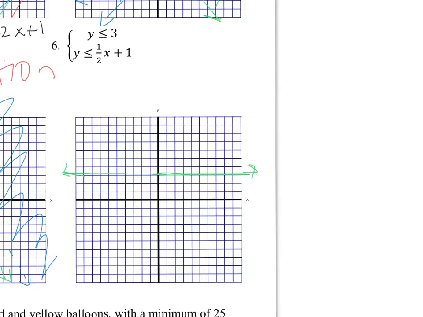But it says it's an inequality. It says shading y is less than. So this is where y is less than 3. And the other one, I go up 1. And my slope is a positive 1 over 2. Or else I can go down 1 to the left 2. It's a straight line. Y is less than, so right here. So my answer, if I follow this blue line, wait until I see the green line, right here. It's everything in between here.